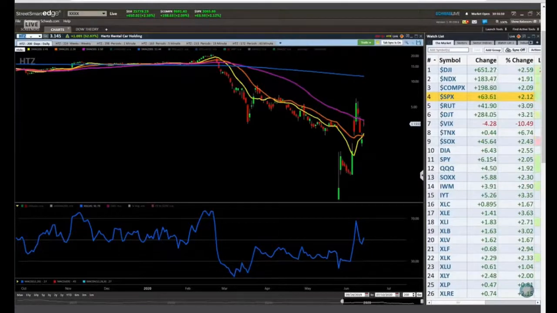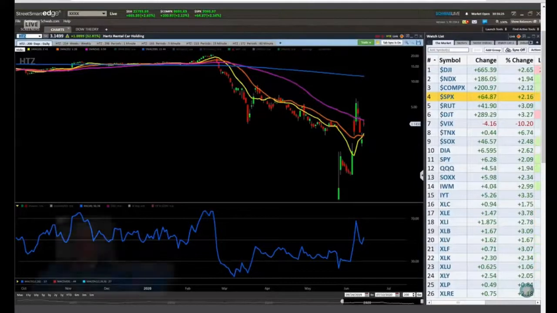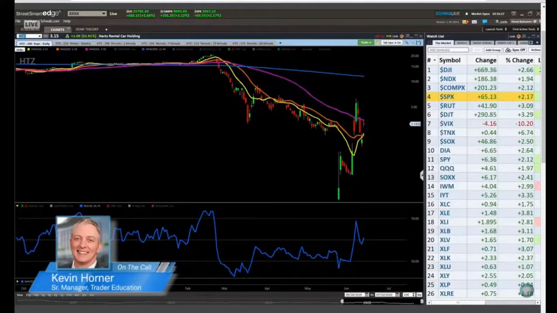Interesting. That one is trading in such a strange manner here. You know, Lee, we should make mention of one thing real quickly on Hertz: if you're trading it, you've got to be really careful, because in a scenario like this there's always the risk of a halt that never gets brought back. If you're short this stock thinking it's just going to go to zero, that may be the case, but if it gets halted at 312 and they never start trading again, you're not going to get the opportunity to close out your position. Those types of things are risks to both the longs and the shorts.